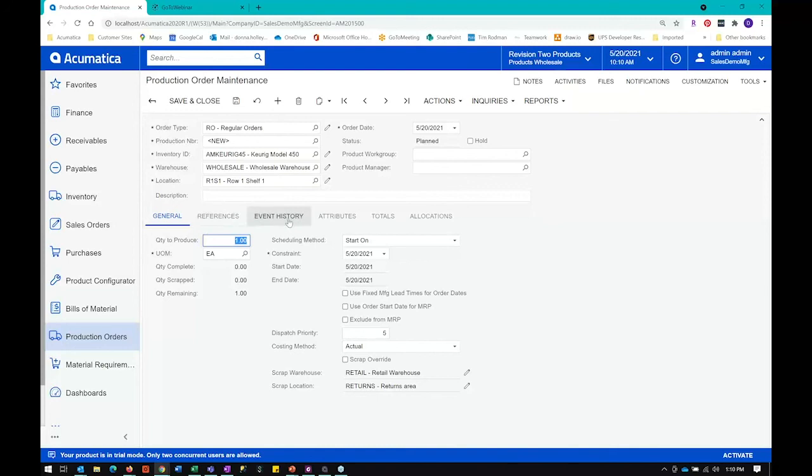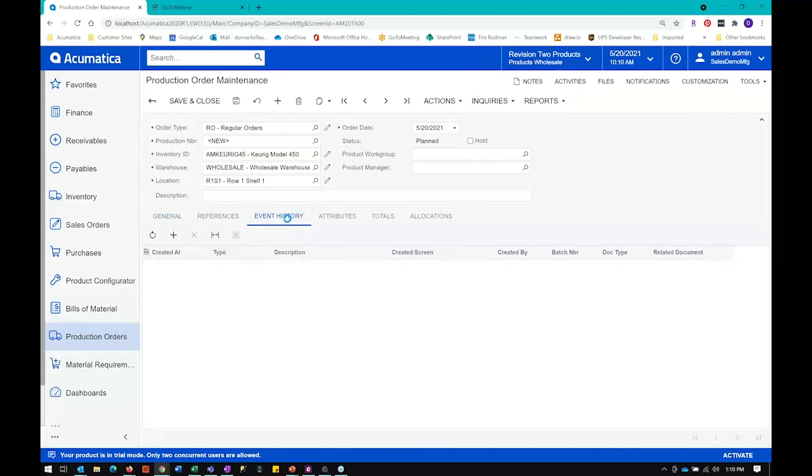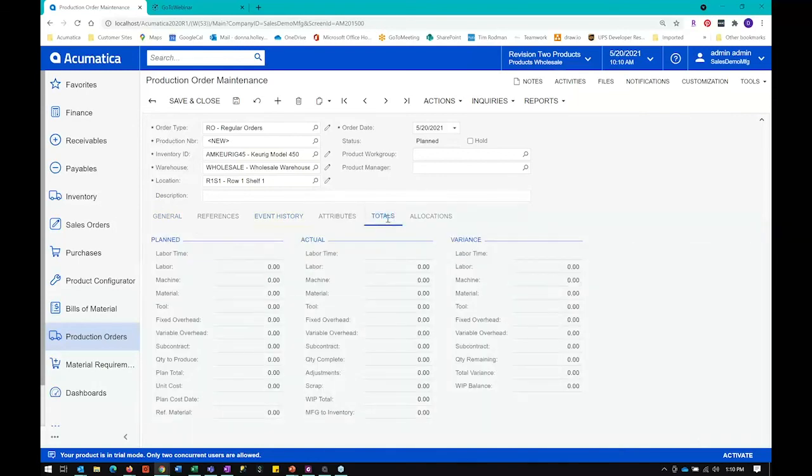We talked about the events that take place and how they get tracked. We talked about material, labor, and overhead totals and how that gets tracked in Acumatica, and variances get calculated.